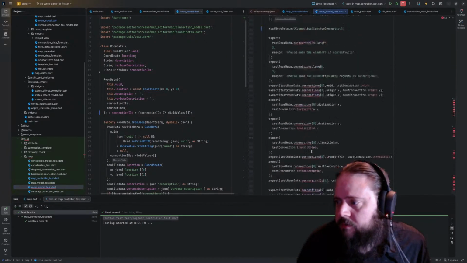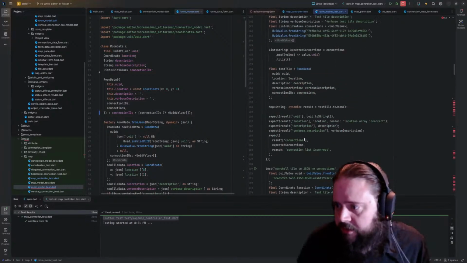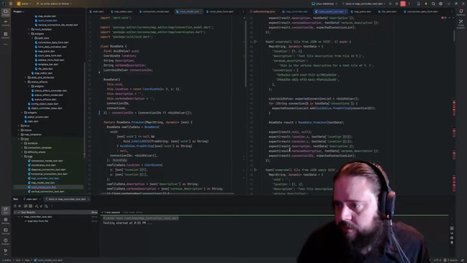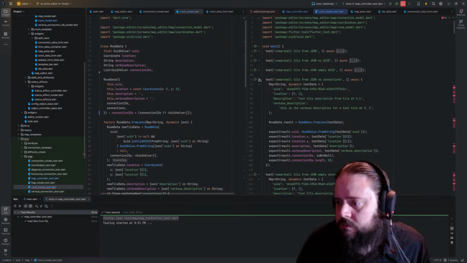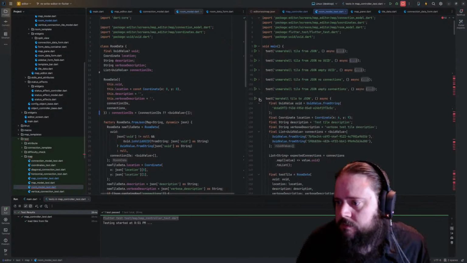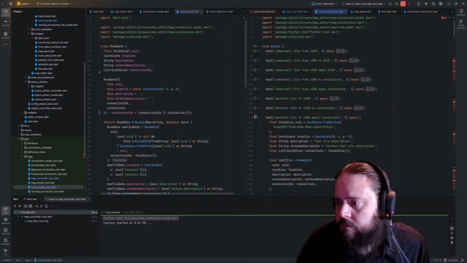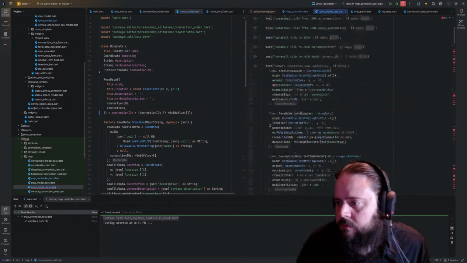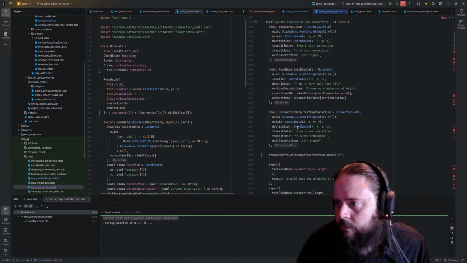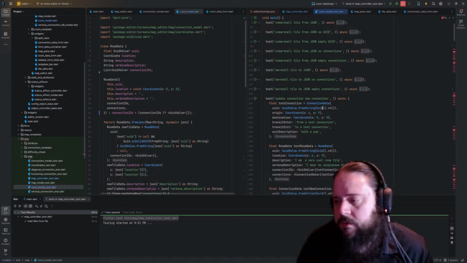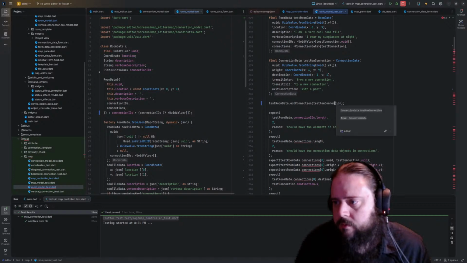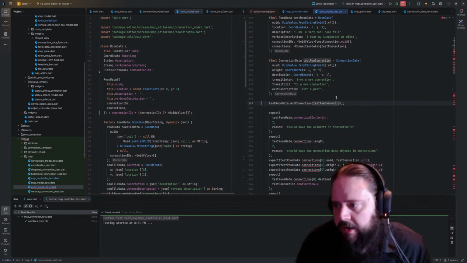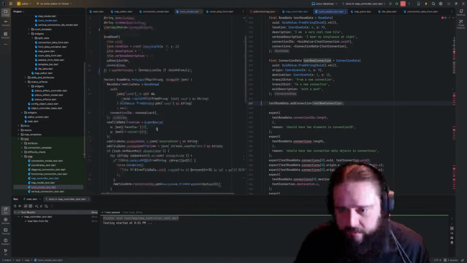Our room model tests, on the other hand, are going to be a little bit more broken. But add connection, room model.